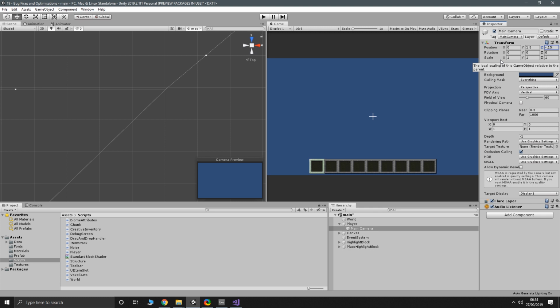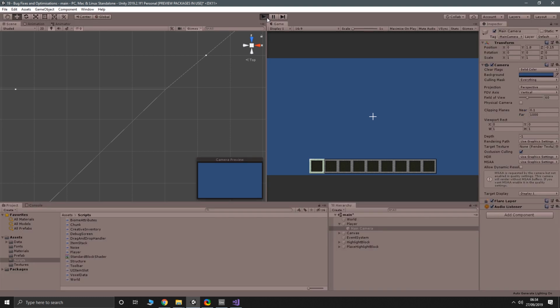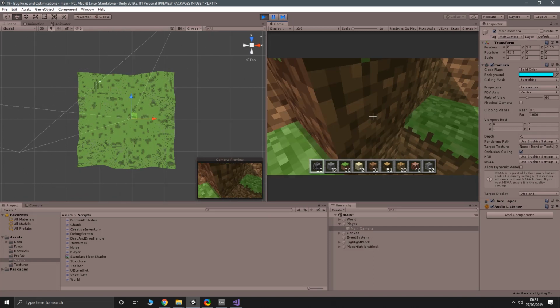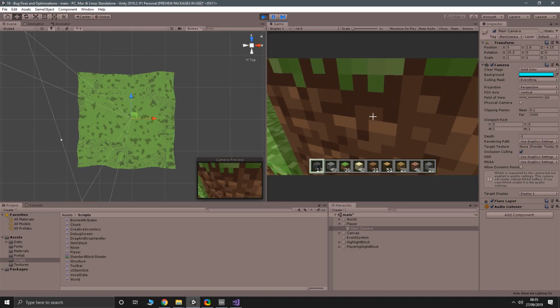So it doesn't matter if the camera is a little bit back from the front of the player, because it's not like you're going to turn around and suddenly be sticking out the back of the player. And then the final thing we're going to do to the camera is change the near clipping plane, so that's down here, to 0.1. So now let's give that a try. Now if I walk up to a block, you can see we're not clipping through it anymore.